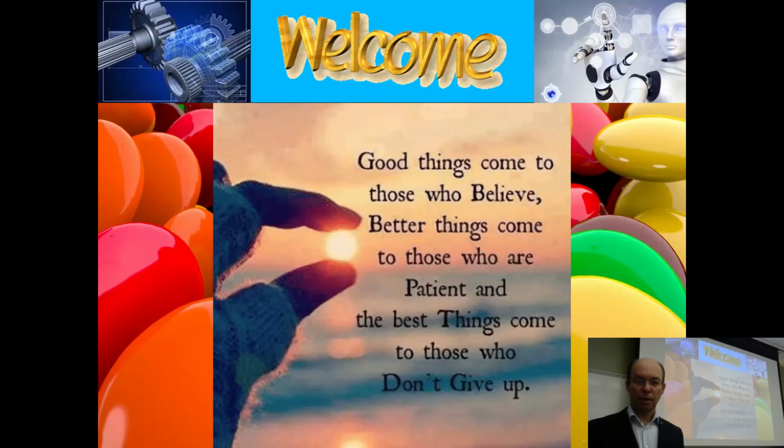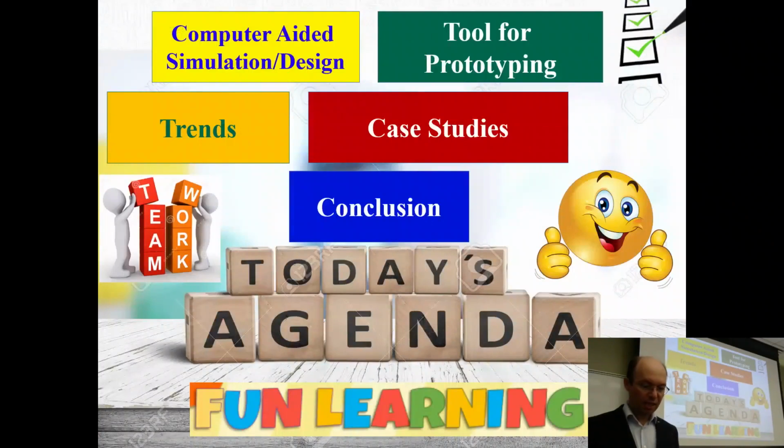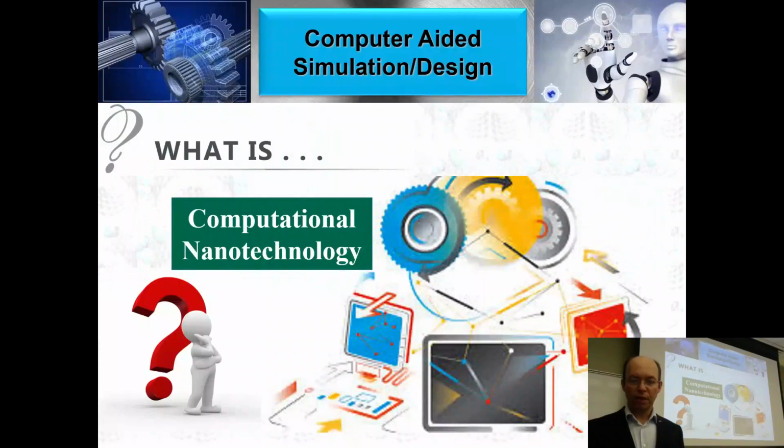Particularly nanorobots. Patience and determination are key when it comes to developing nanorobots. We are going to cover things such as computer-aided design and simulation as a tool for prototyping. We will briefly mention trends, and then we jump into case studies, and from there we are able to draw some conclusions.